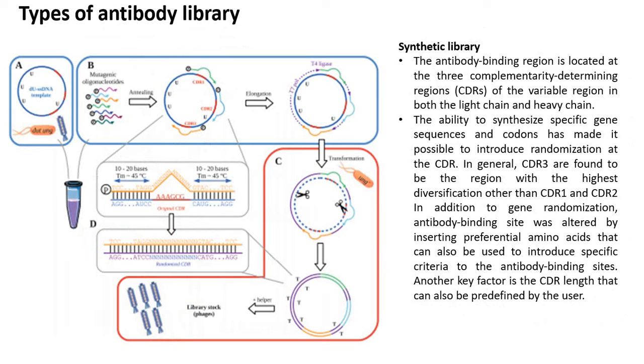Another library is the synthetic library. In this, we are not collecting any blood or anything. Everything is going to be done in the laboratory only. Here you can see this is the bacteria, and it is dUTPase negative and UNG negative. What dUT is, is dUTPase. So this is dUT negative and UNG negative.